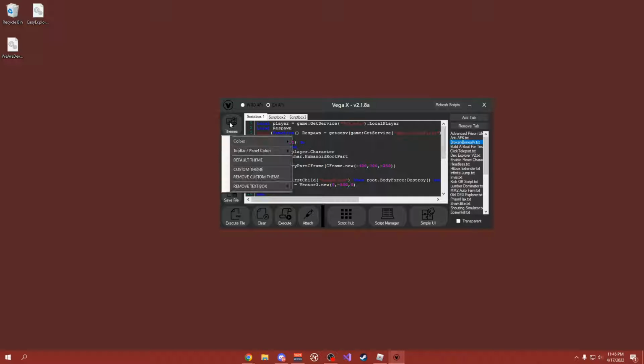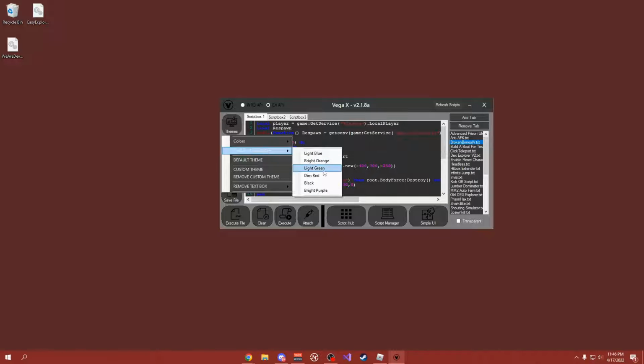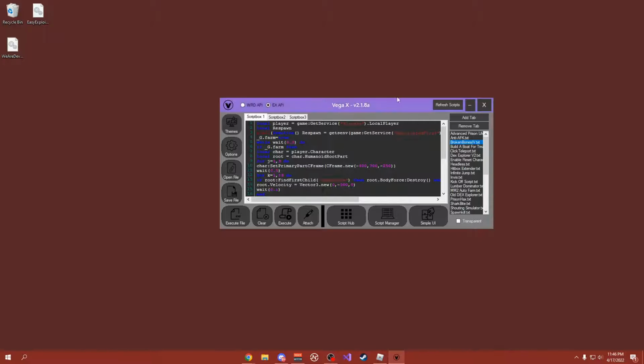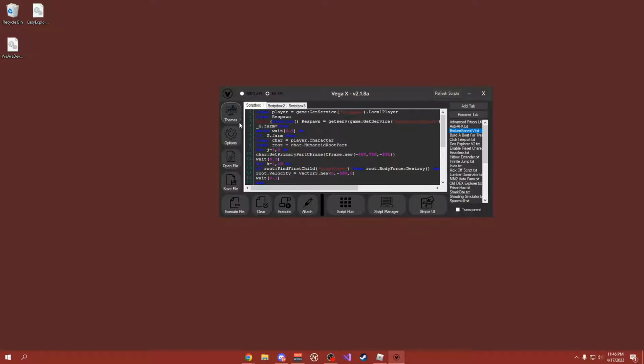So right here, there's your themes. Of course, you can change these however you want. You could change the color of the background to like gray, and then make the top bar panel like bright purple. I know this doesn't really match that well, but I'm just giving you guys an example. And then of course you can revert it back to the default theme whenever you want.